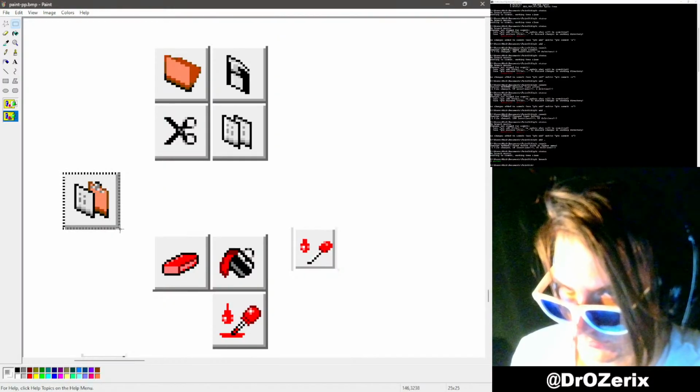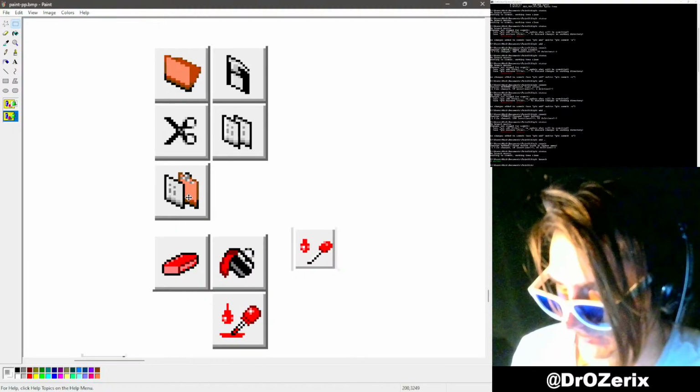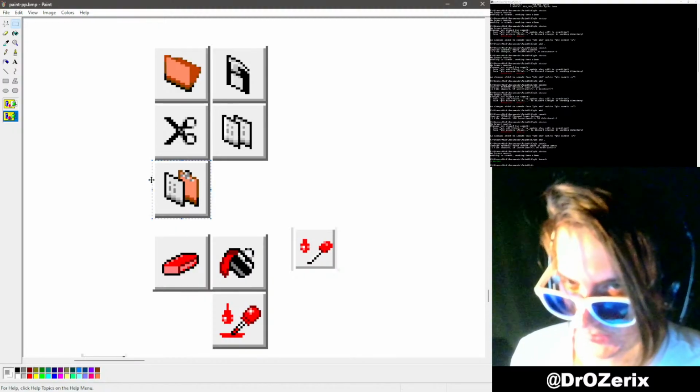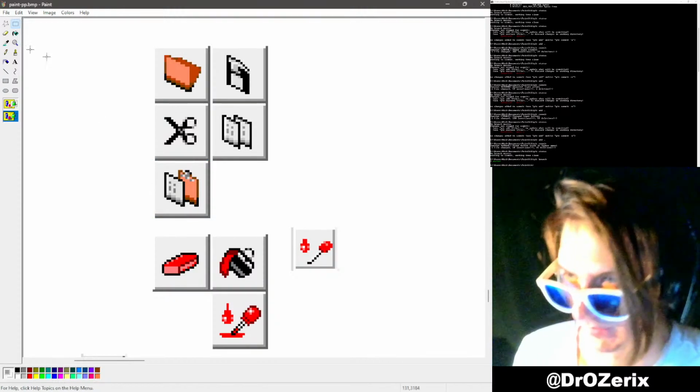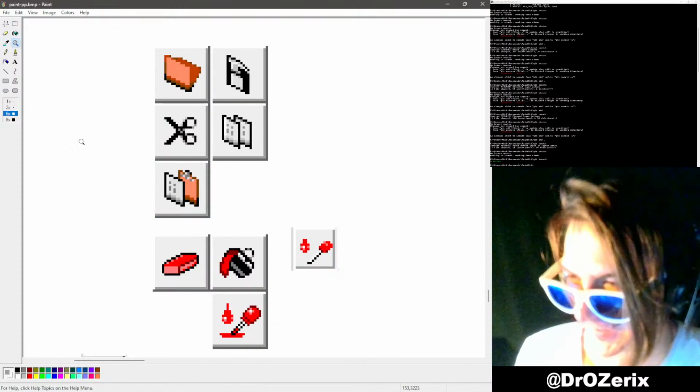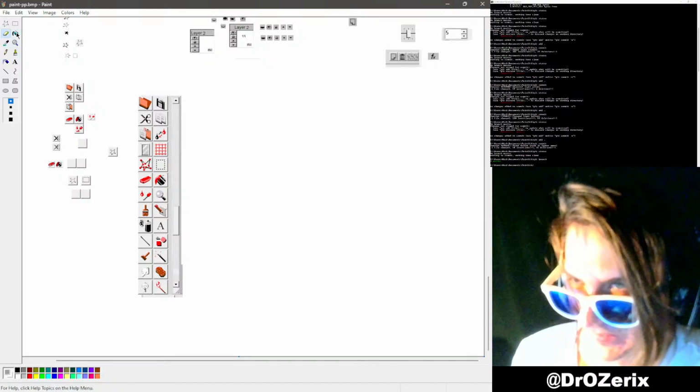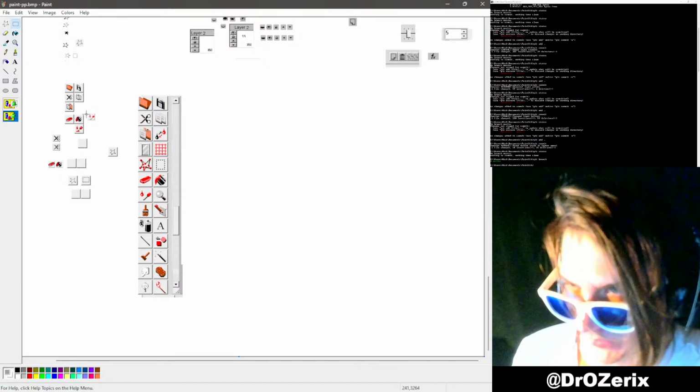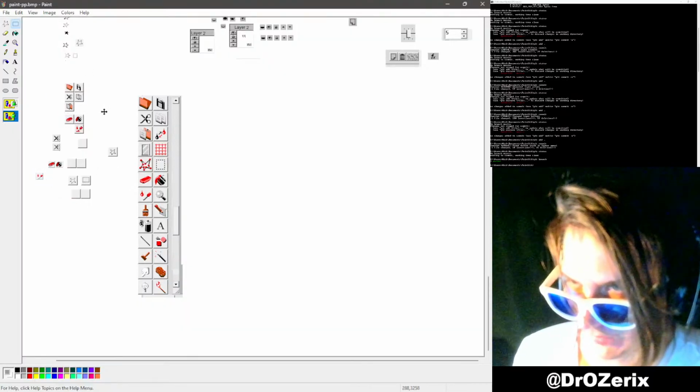But yeah, something I've learned using just C and Win32 is extremely tedious. I'm so spoiled with WinForms and drag and drop stuff.